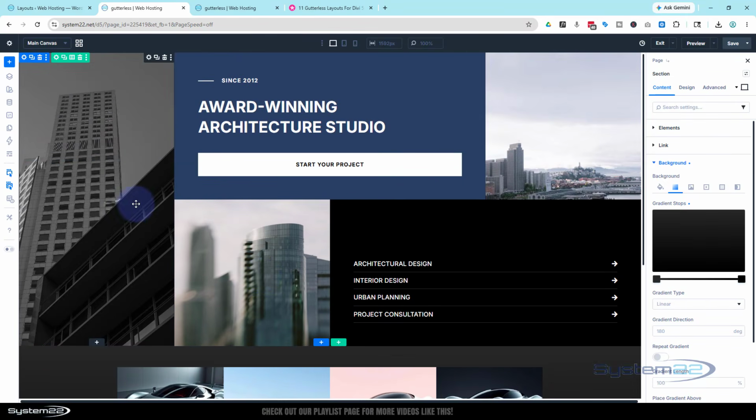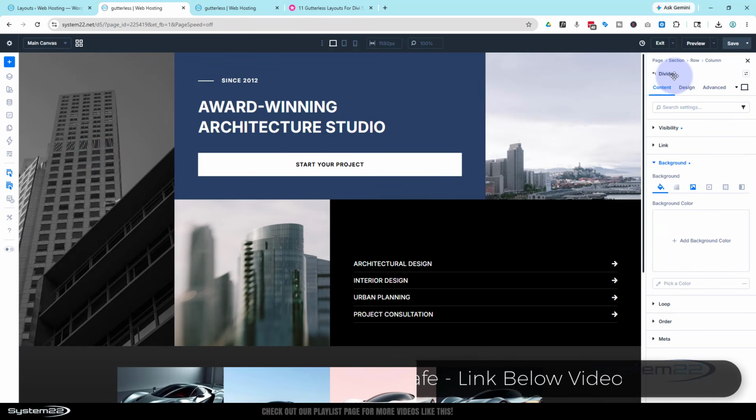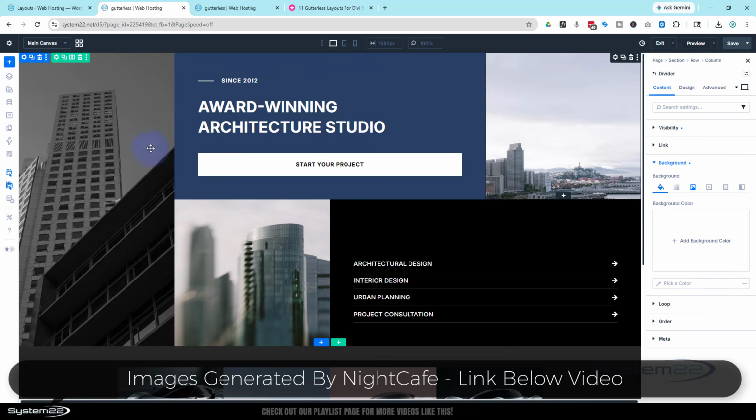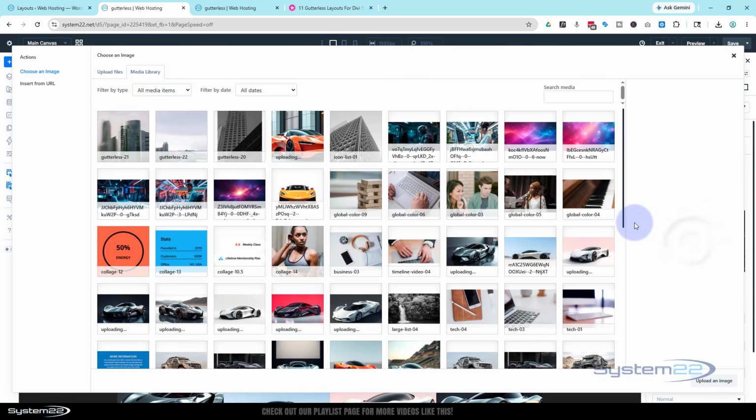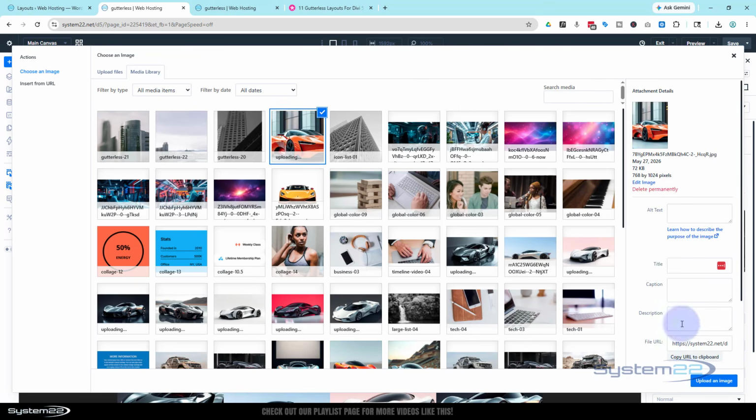Now, all of these images right here are actually dividers. If you just left click on one, you'll see it says divider up here. What they've done is put a divider in here and they're just using an image background that stretches to whatever's needed. So while we're in the first one, in the divider and the content, if we go to background, you'll see the image is highlighted there. Just click on the third tab, left click, and we can start throwing in our own images.